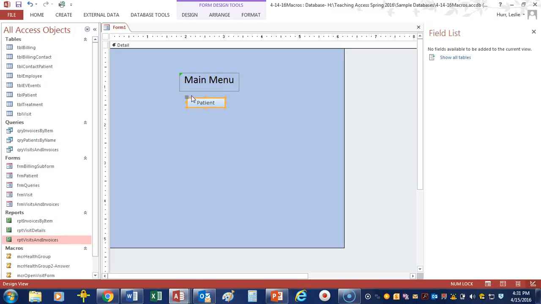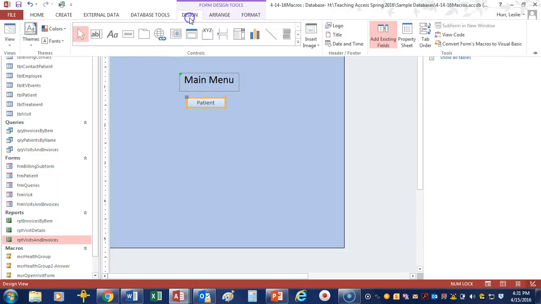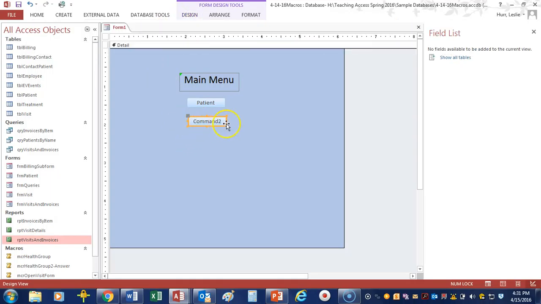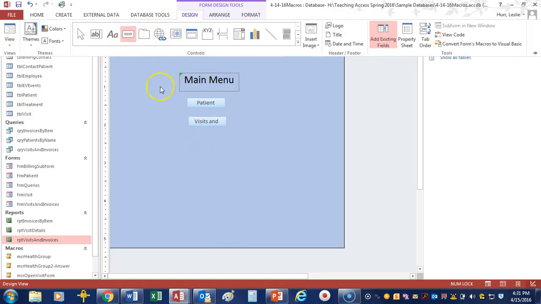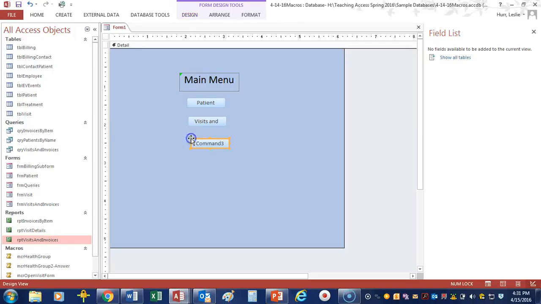And then I'm going to insert another button, and this time I'm going to say visits and invoices. Okay. Next I'm going to insert another button, and this time I'm going to say invoices by item.